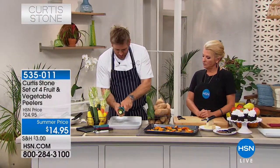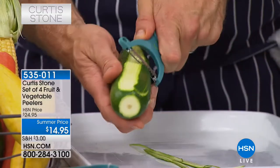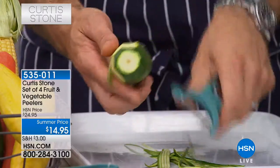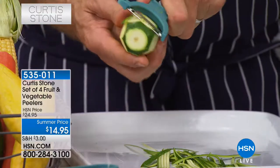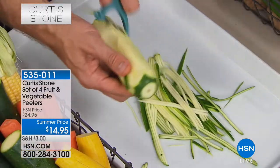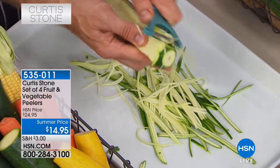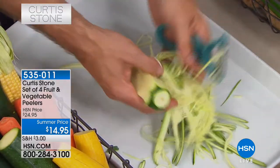Let me start with the julienne. What you're going to do is just basically get any vegetable. It doesn't matter if it's hard or soft, and just run along the side of it. I'm going right around and taking all the green off the zucchini first. It doesn't mean that that's all it will take off. You can just keep on going, as you can see. You can take off more of the white. You make zoodles, really. You sure do. You've heard of people talking about pasta made from vegetables, and then you put some meat sauce or some vegetable sauce over the top. Those meatballs would be so good.